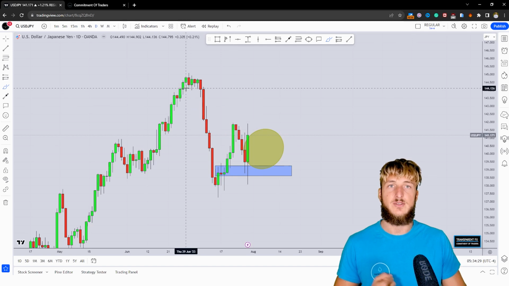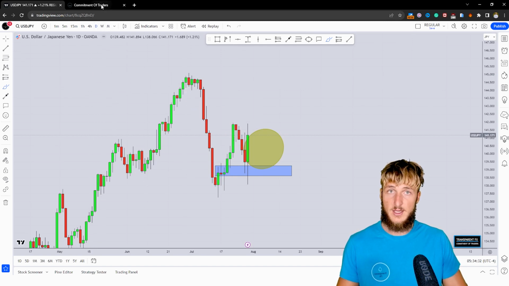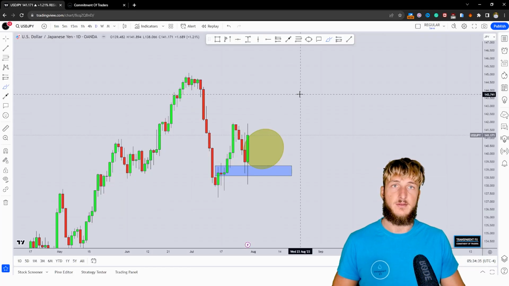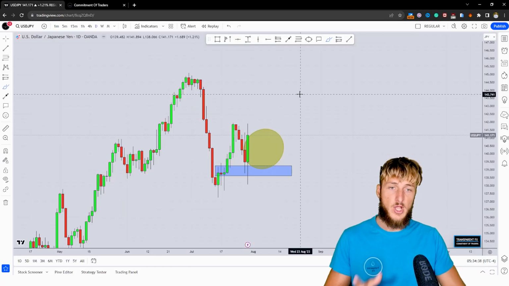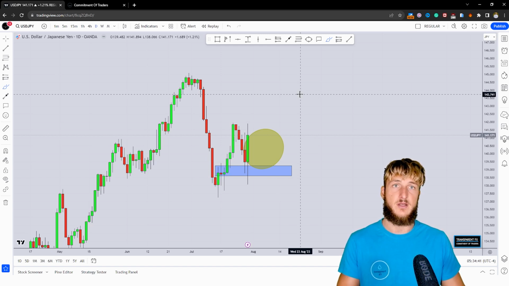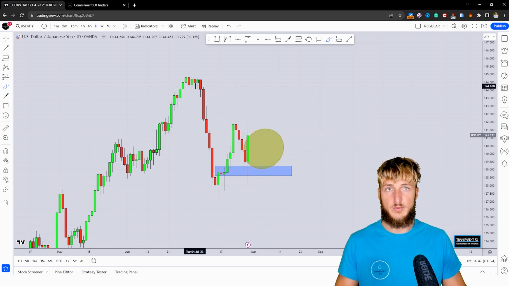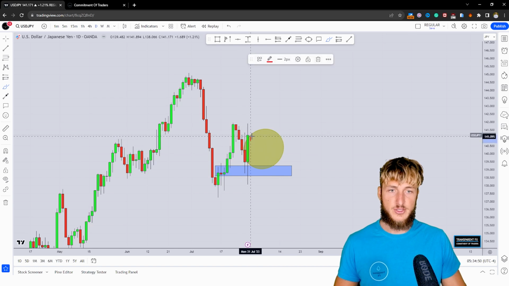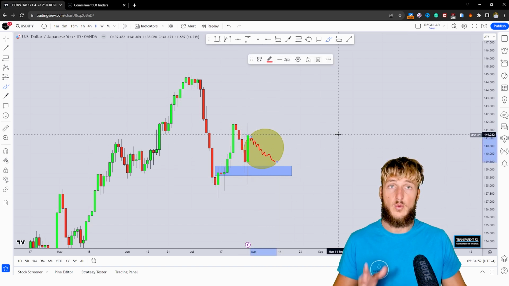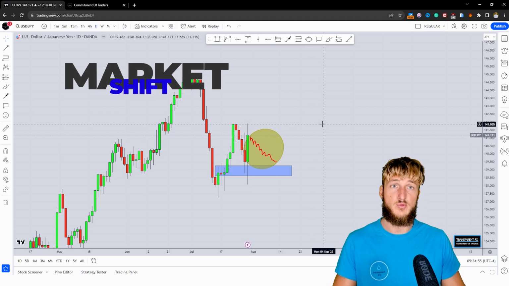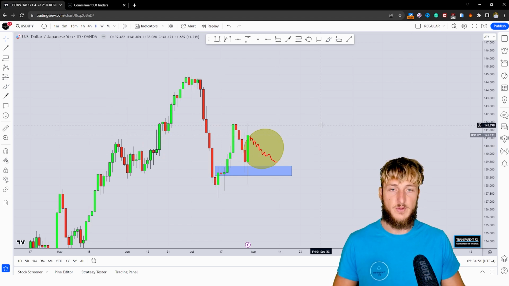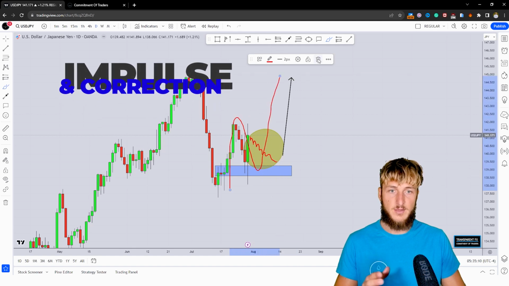Now, as usual, trading is reactive and not predictive. The monthly, weekly, and daily combined with the CO2 data, those are the best time frames from a directional perspective. However, when it comes to confirmations and entries, the best time frames are the intraday time frames, so 4 hour and lower. Therefore, what we could be doing, potentially also with students, is monitoring price action from an intraday perspective during this move to the downside, waiting for the market to shift from an intraday bearish market as we would have to an intraday bullish market. And if the market would shift from an intraday bearish to bullish market and provide to us one of our valid entries, at that point we could be looking for a potential move higher for the market to complete this impulse correction and impulse pattern to the upside.